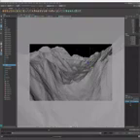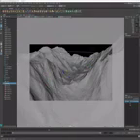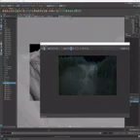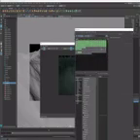Cool, so not too bad. We definitely need a bit more of those volumes, so I'm gonna keep playing with this a little bit until I have something that is cool. And by the way, when it comes to VDBs, as I said, you can find plenty of them online. It can be clouds, it can also be smoke, it can be whatever is a volume. Now let's see how this looks. Cool, so that is much better. I would say though that it's probably too desaturated for the moment.